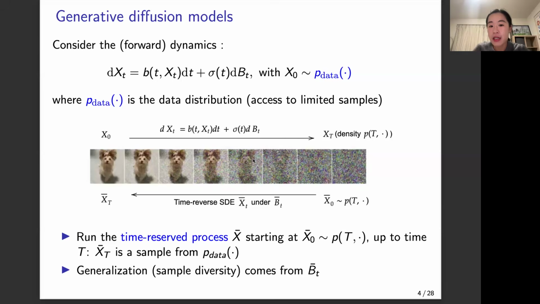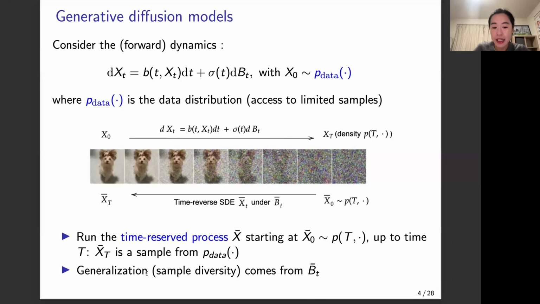Okay, so two comments before I go into details about the time reverse SDE. The first comment is that usually we will choose the sampling horizon T to be sufficiently big, so at time capital T, the image looks like white noise. So if P capital T, the marginal law, is difficult to simulate, we can approximate this by a Gaussian distribution.